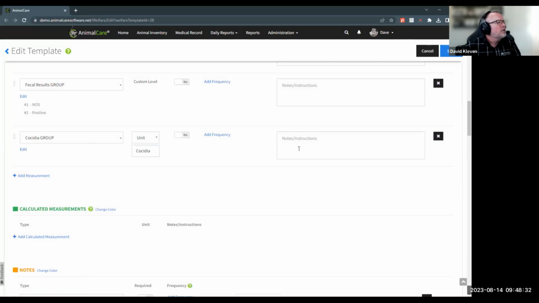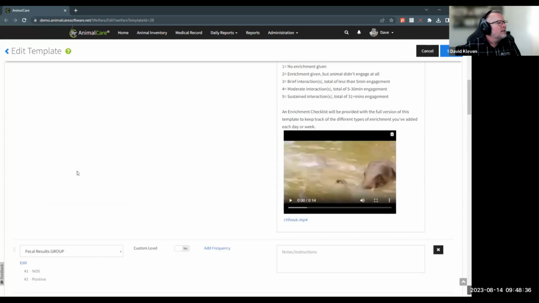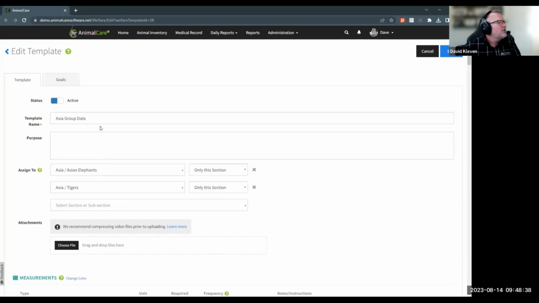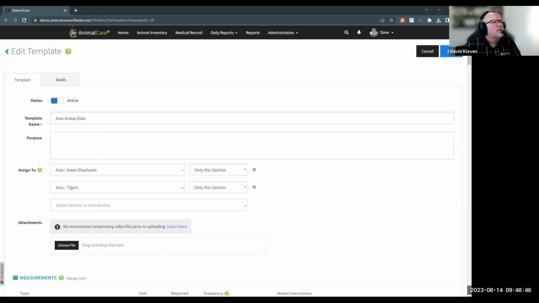And add instructions. And the nice thing is that, so I've got, this is called Asia group data. Oh, save.